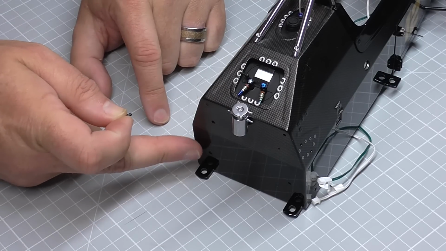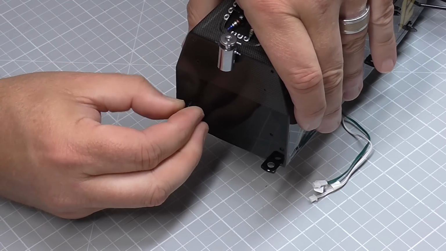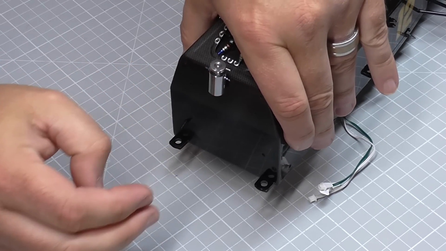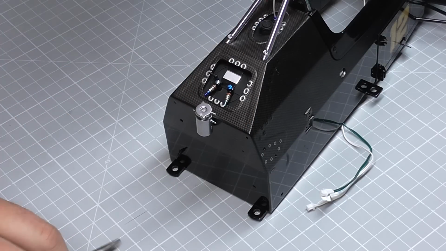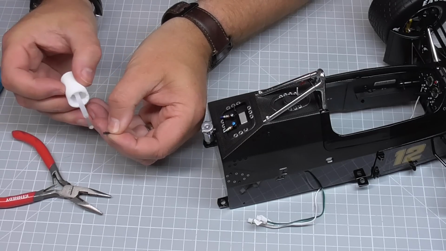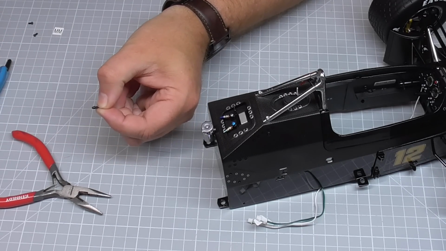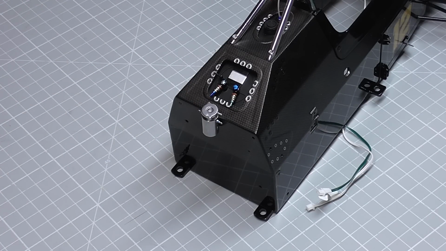And that one is just going to go into the hole just here. So I'll lift this whole part up so I can push that in. Now what I'm going to do, it's going to need some pushing, so I'm going to use some pliers here to help get that all the way in. I am actually going to reinforce this with some glue, because it's quite loose in there. Perfect. So that one's in place.